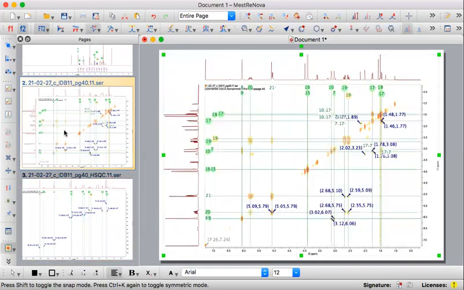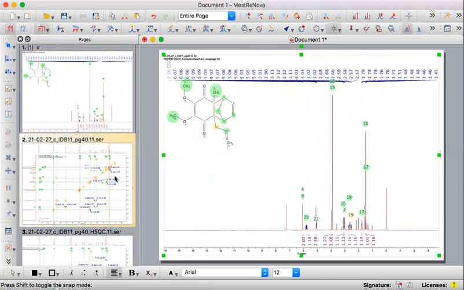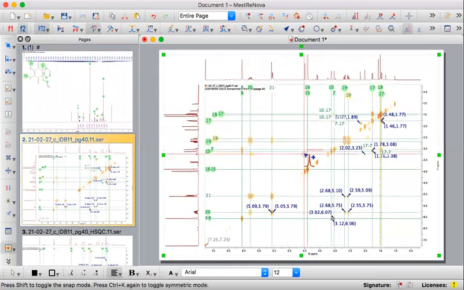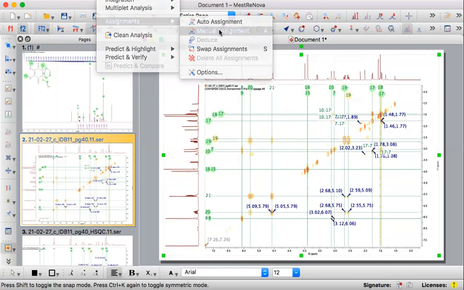And one last thing, there is a second step that you can do to make the processing even more accurate. Once again, this is not required. Not even most publication journals require this. But if you wanted to go the extra step to make sure everything was perfectly processed, you can include all of these correlation data into the assignments. So while we're in our COSY, we can go up to Analysis, Assignment, and Manual Assignment.